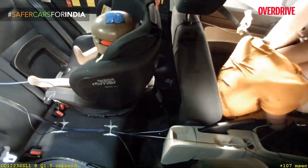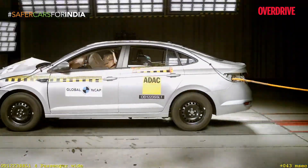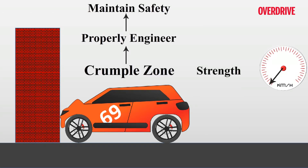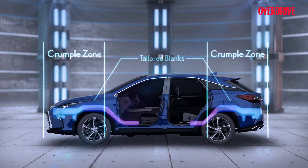The design and build of the vehicle plays a vital role in the safety of occupants inside. Build quality and safety go hand in hand, which is why GNCAP holds build quality and passive safety measures of prime importance in their globally recognized safety judgments. Vehicles are built with specific areas designed to destruct in order to absorb the maximum impact of a collision, so the least amount is transferred to the occupants. The main cabin requires a strong frame consisting of reinforced doors, roof, pillars, and high seating window lines to minimize impact further.